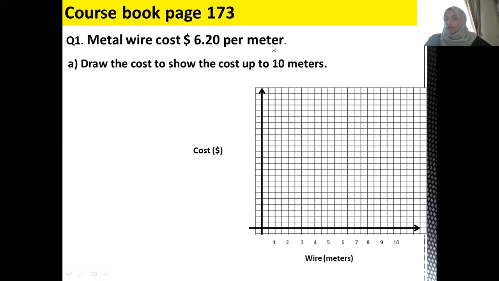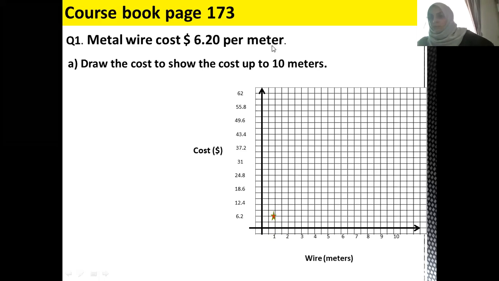بتحط الكوست على الY axis, بتحط عليه الكوست. الميترز will be on the horizontal axis. Start labeling your points. أول واحدة حطيتها اللي هي 1 meter 6.2. طيب إذا كانوا 2 meters بده يكونوا double. يكونوا 12.4, 3 meters. So it's very important to choose an appropriate scale on your y-axis. طلعوا على ال x-axis احنا شو حطينا؟ حطينا النمبرز 1 2 3 4 5 number of meters.